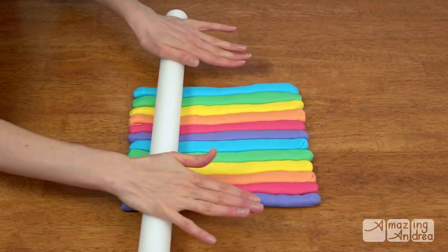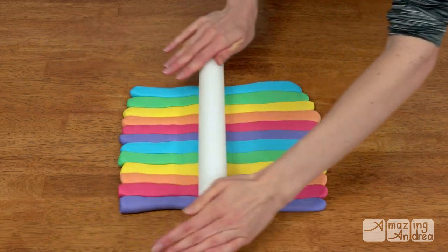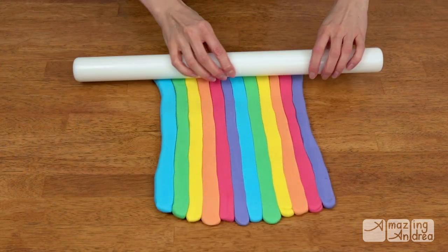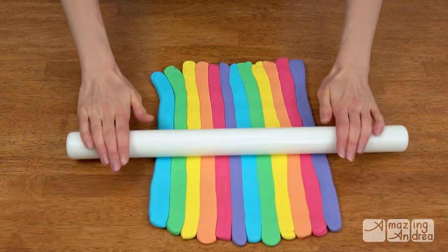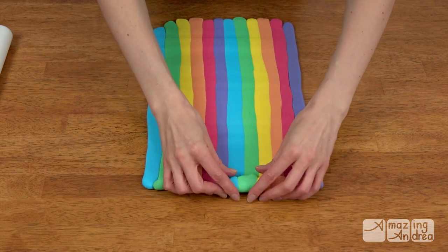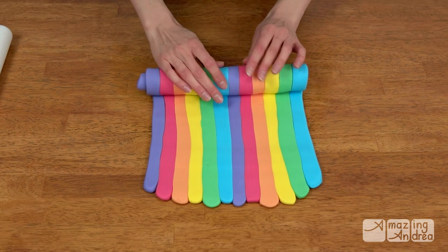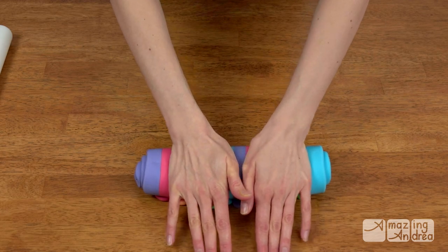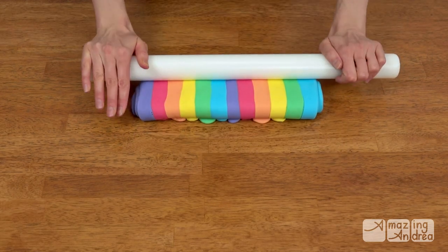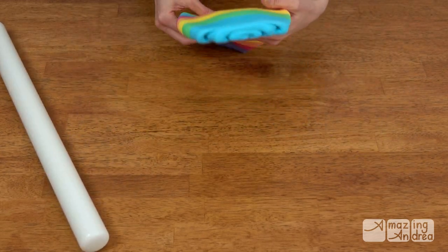Then just gently push all the pieces together — the rainbow looks so cool! Now I'm going to attempt to blend it together by rolling it out. I tried to go only in the direction of the snakes. It was hard rolling side to side so I turned it to make it easier. I wanted to try and get a blended gradient so I rolled up one end following the colors as I went. This is a little trick I learned using polymer clay to blend colors together. It looks like a rainbow cinnamon bun! I flattened it a little and rolled it again. Normally you would repeat this step — the more times you roll and blend the nicer the gradient will be — but I chose to roll it up only once. Then I just kept rotating it and rolling it out.